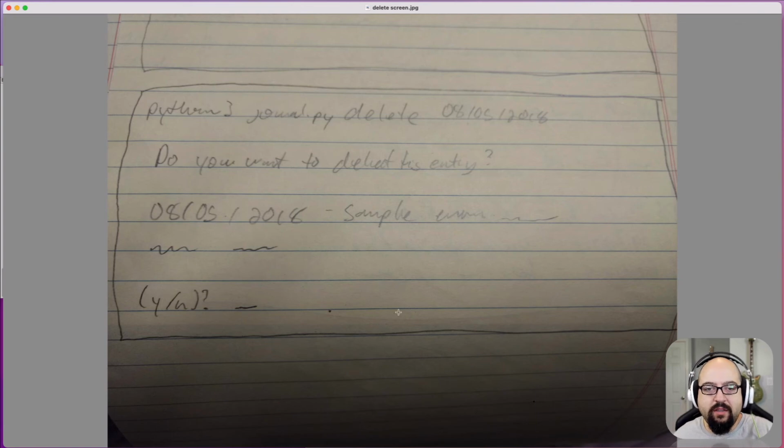This is the idea that if a user says they want to delete some data, you want to ask the user, are you sure? You don't just want to go and delete data. Again, sometimes people make mistakes. There's all kinds of things that can happen. User error is a thing. So we want to be thoughtful as designers, as programmers, to actually ask, do you want to delete the data?